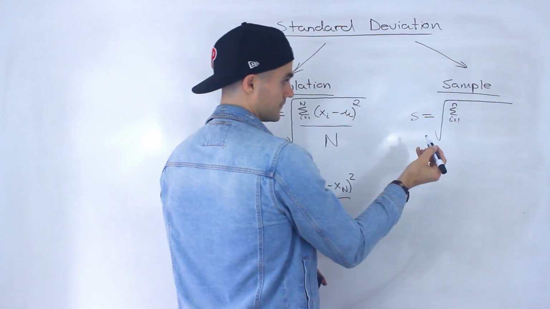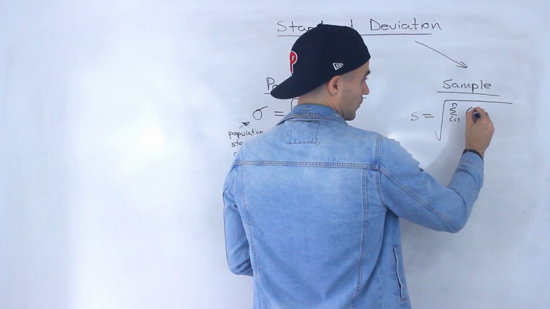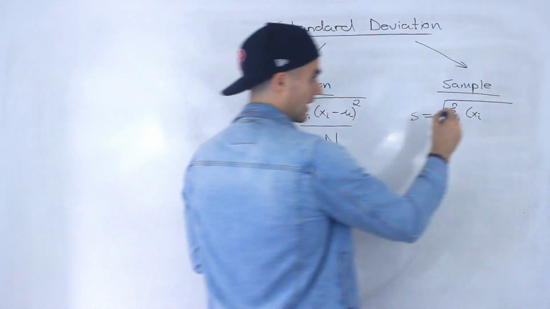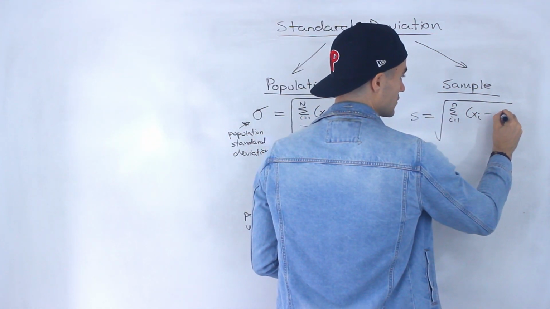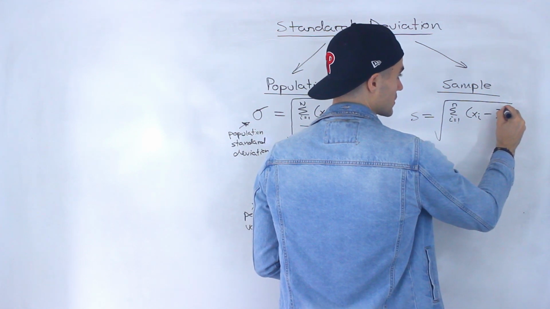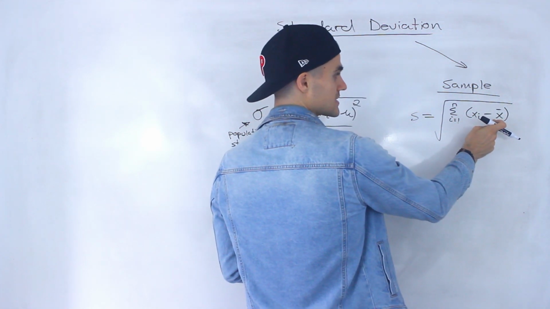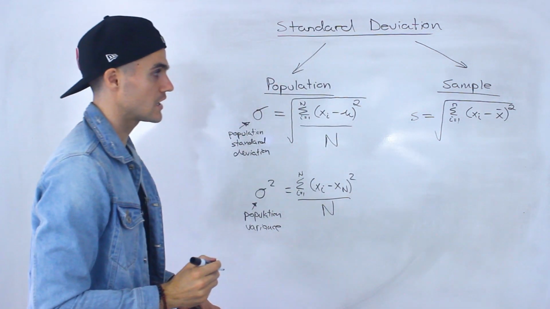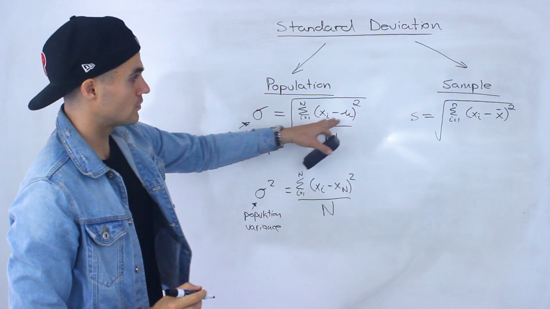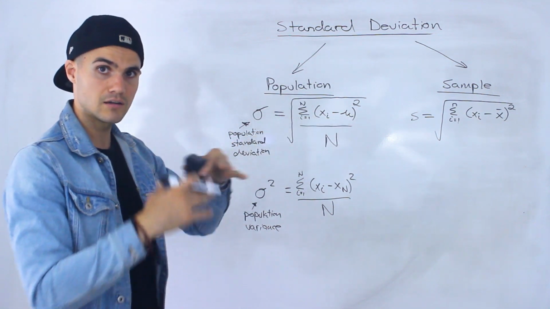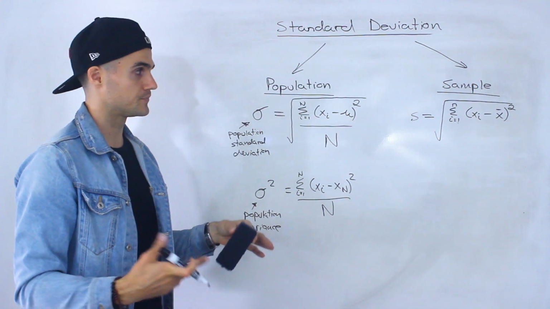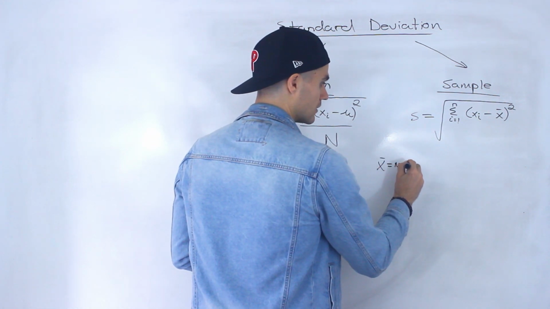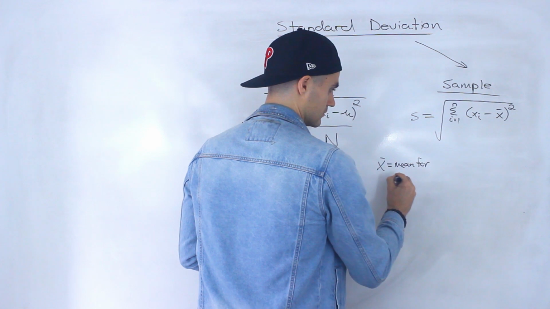it's small n. And so what we're going to be doing is taking all those observations in the sample and then subtracting the mean. And here's another difference that comes up. The mean for a sample is usually represented with this x bar here. And then we're going to square those deviations. Okay, so this mu here was the mean for the population, and this x bar here is the mean for the sample.